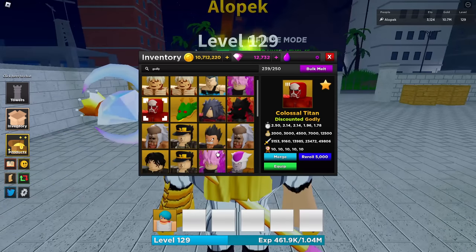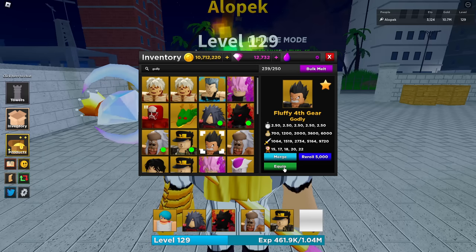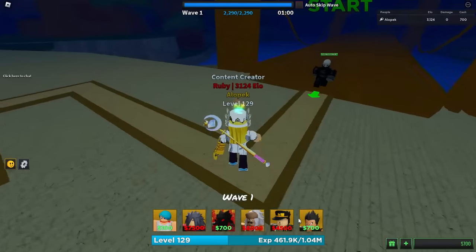All right, let's go take a look at the next units. We got Madara, Berserka, Anya, Jotaro, and Luffy, everybody's favorite godly. All right, here we go, guys. We'll just do normal mode for now, why not? And let's go start off with Luffy.